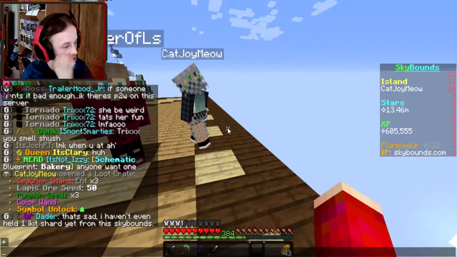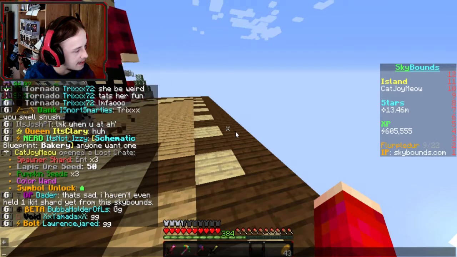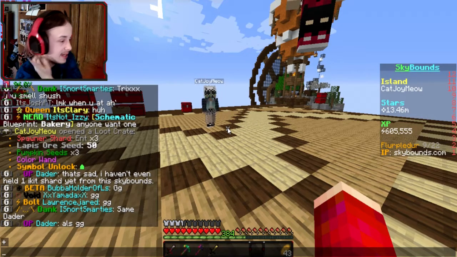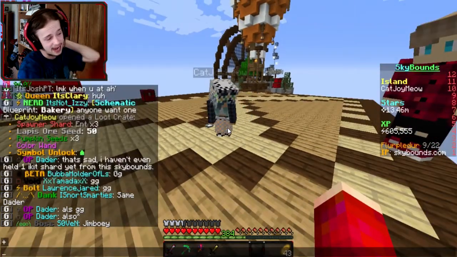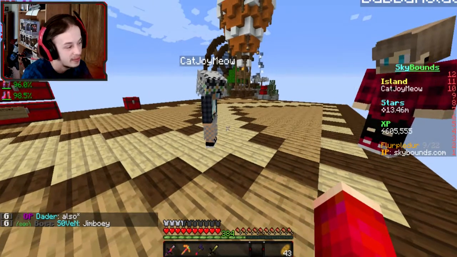Ooh, here we go. Let's see, you got 3 inch shards, you got 50 lapis ore seed, 3 pumpkin seeds, a color wand, that's pretty neat. And you also got the symbol arrow? I don't even know. That's probably the best thing out of that, though, because you could probably sell that for a good bit, or you could just have that symbol next to your name every time you talk in chat.